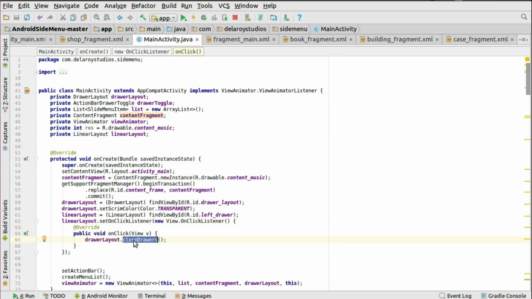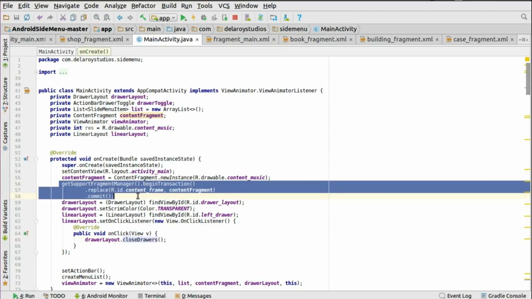We'll get to look at that. At first, you replace the content frame, which is the frame of the content layout right there in the activity main, as I've said, it has this in the linear layout. You replace it with the content fragment, which actually showed up images. At first, you might decide to take this out and replace it with probably the home fragment if you feel like.